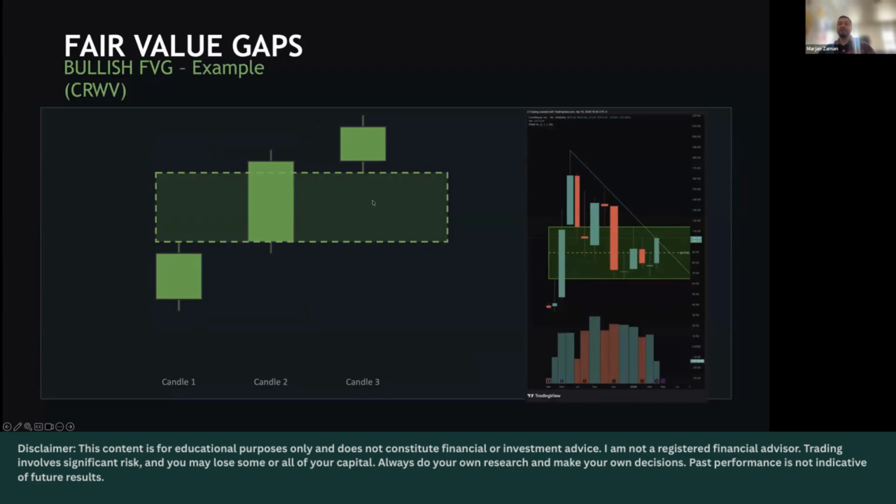So here's an example. Okay. Now again, I'm showing you on a huge time frame. This is the company CoreWeave. Personally, I don't like trading stocks that just IPO'd. I don't like it because there's so much risk and volatility, right?